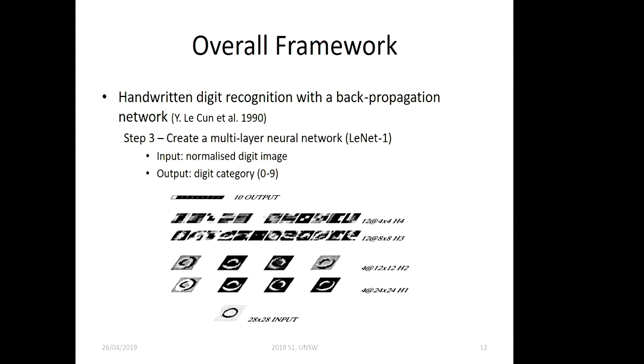The third step is to create this machine learning model. In this method, it's called a multi-layer neural network. It's very similar to a feed-forward neural network, but only the first few layers involve these convolutional filters. If you've heard anything about deep learning, it's essentially all about convolutional neural networks. Convolutional means some of the layers in the neural network involve convolutional filters.